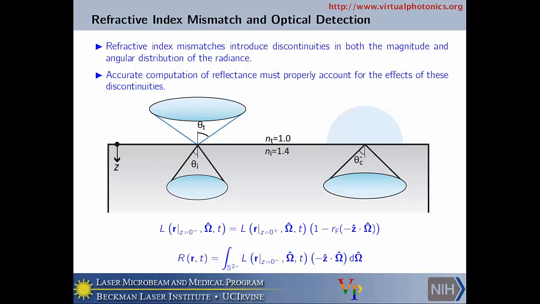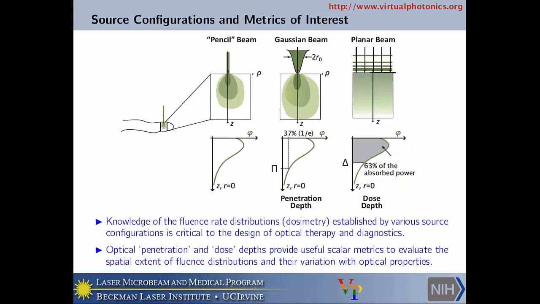This equation maps the radiance distribution for z values just outside of the slab in air, and it relates it to the amount of light that's just inside the tissue. So this is a key relationship that you have to use in order to get reflectance, and the reflectance is just the integral of this radiance over all solid angles traveling upwards. So these equations are very important to relate the internal fluence or the internal radiance distribution to the external radiance distribution. And this equation allows you to calculate the reflectance from that radiance distribution. Or if you're on the other side, you can construct a similar equation to get transmittance. Okay. And since I'll be showing you reflectance and transmittance predictions, I wanted to show you what computation was done. OK, so now let's go to results.